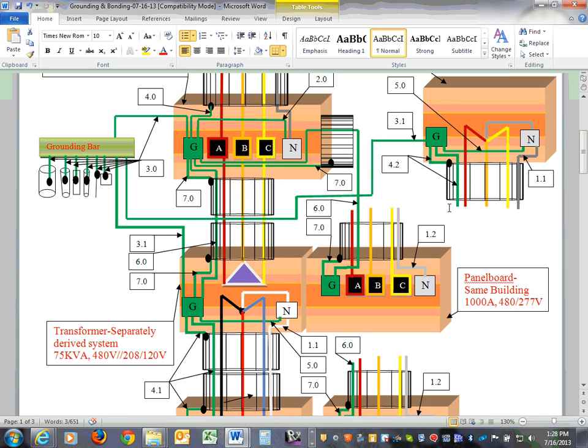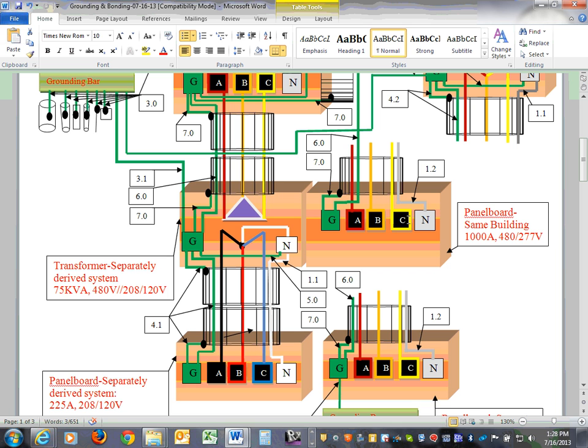Scenario number 2 is the most common one, is what happens if you have a sub panel. I have a 600 amp panel and I'm taking a feeder. In this case, I have a 1000 amp panel. I have a 4000 amp switchgear here. I took a feeder to a 1000 amp panel and went to the other end of the building and landed into another switchgear. This should be a switchboard, really, since they don't make panel boards that big. Yeah, I guess you can also call it switchboard or panel board. For 1000 amp, they make a 1200 panel board, so that could be switchboard or panel board.